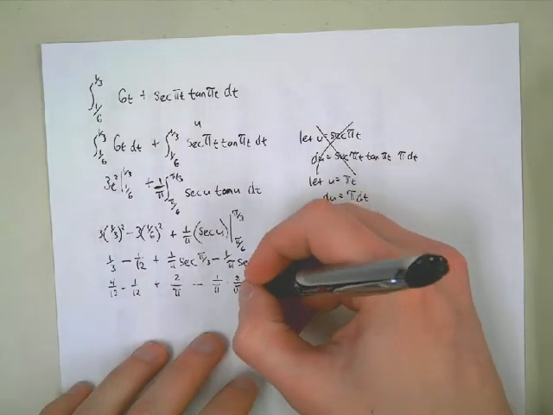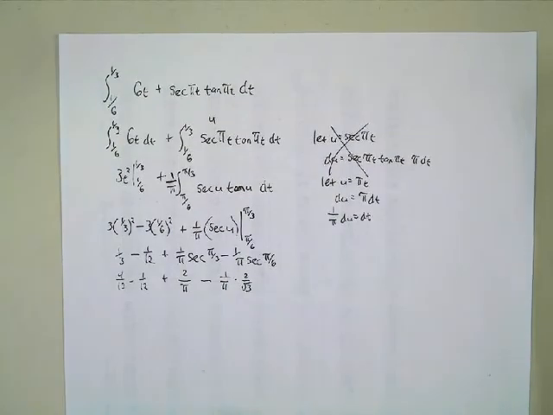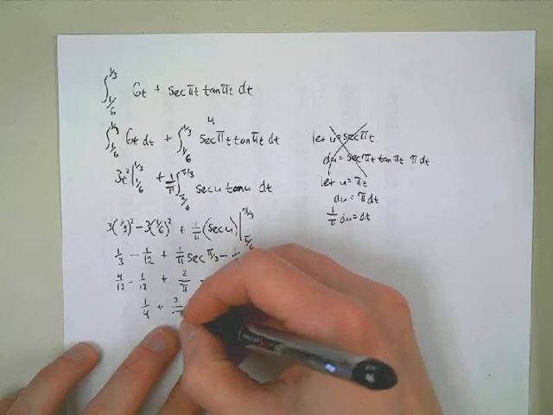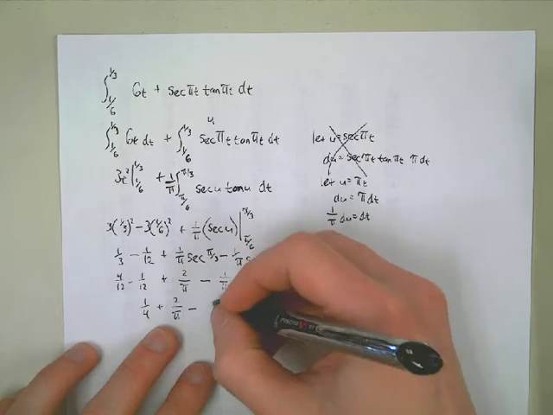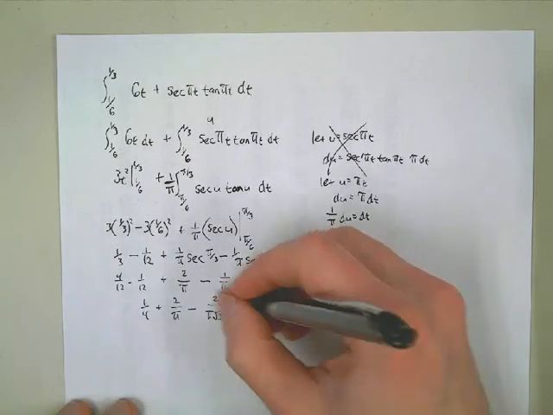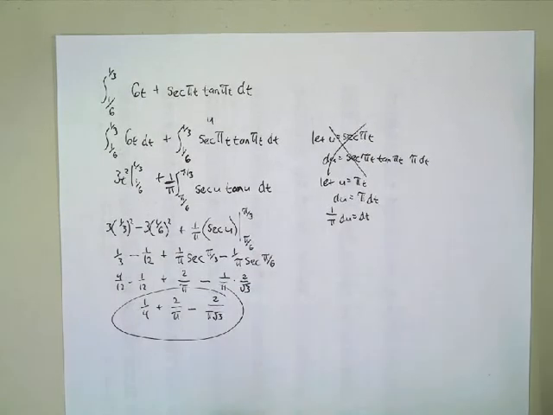Like so. And I'm not going to bother simplifying. I'll do 3/12, so 1/4 plus 2 over pi minus 2 over pi root 3, and I feel like I'm good with that. We don't need to go any further than that. That's just too much otherwise. Okay. So there it is.